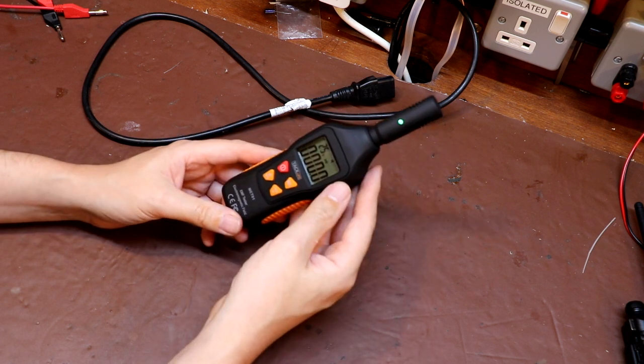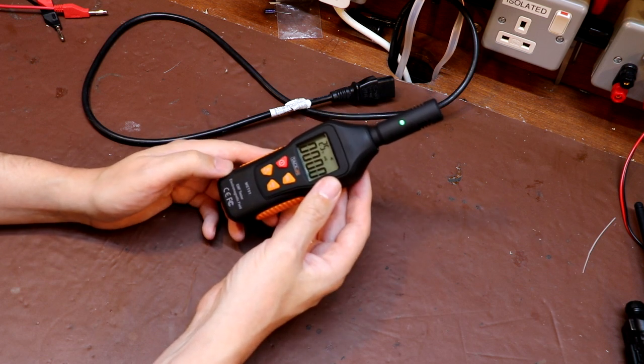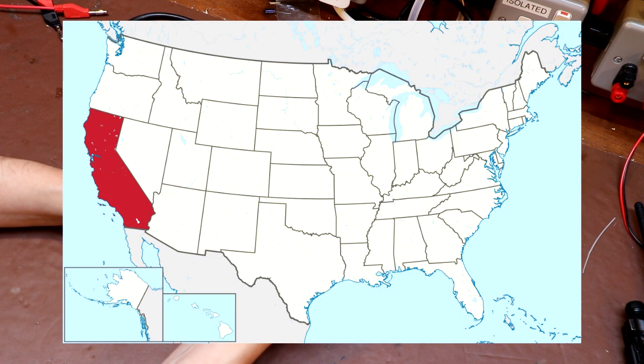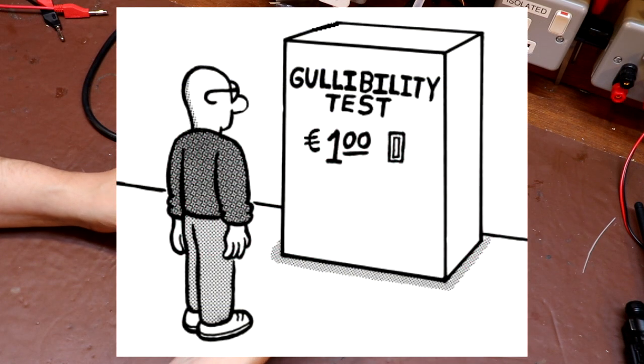Now, another group of people who may find an instrument like this particularly useful is those that are affected by electrosensitivity. So apparently some people who are exposed to these electromagnetic waves suffer from all kinds of health problems: rashes, feeling unwell, depression. I mean, there's a whole list of symptoms, and I think the primary symptoms really seem to consist of living in California, having just that little bit too much money. But of course, one of the worst symptoms that these people suffer from is gullibility.